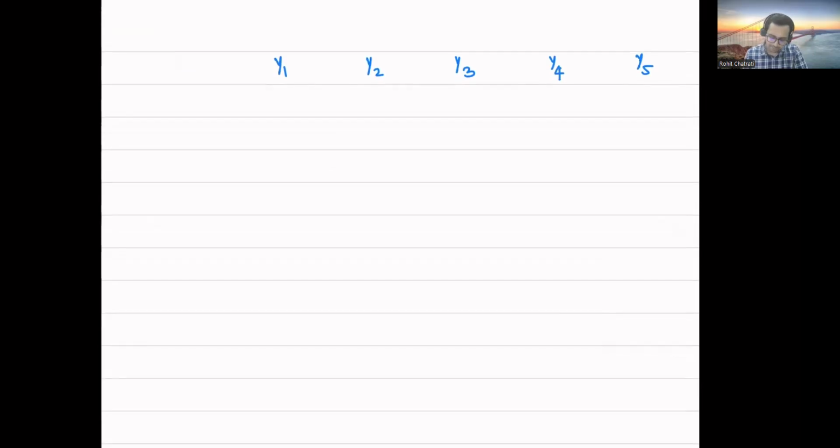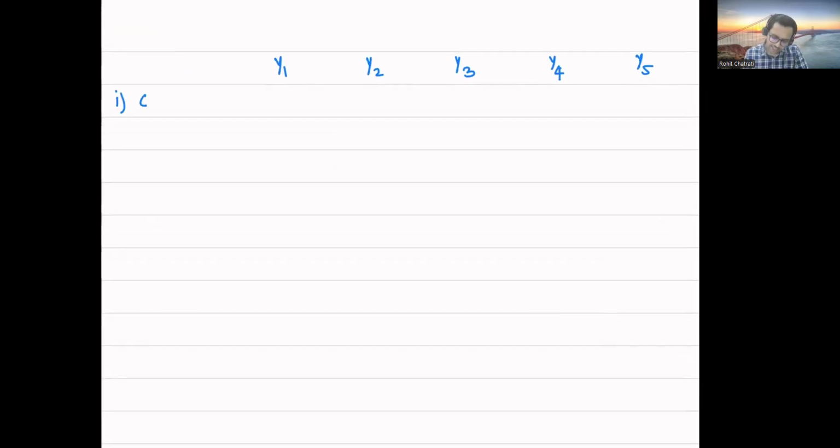Now over here, because I need to do the same steps of step 1 to step 5 every year, I'm plotting years in columns. So I'm plotting year 1, year 2, year 3, year 4, and year 5, so that I'm able to do the same steps every year. So let's start with step number 1.